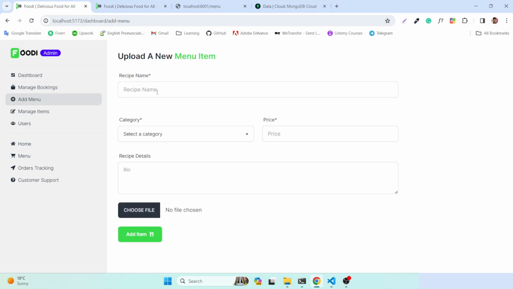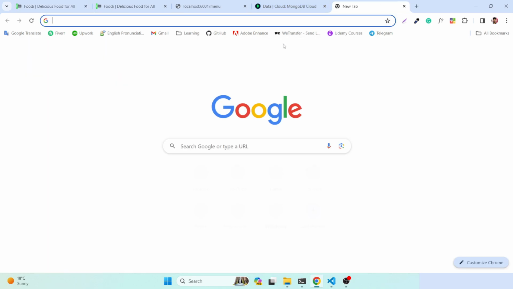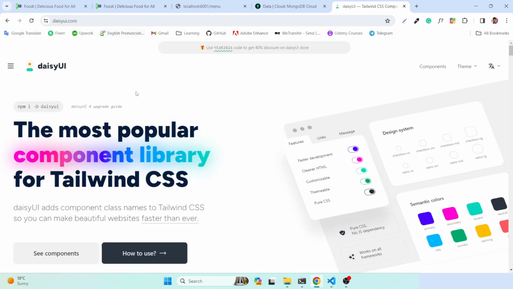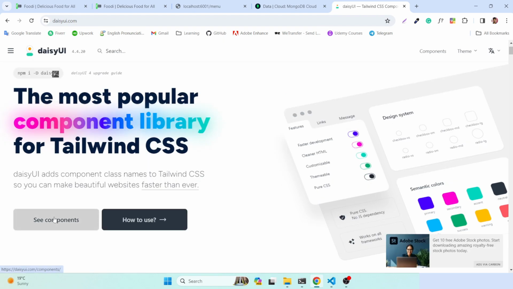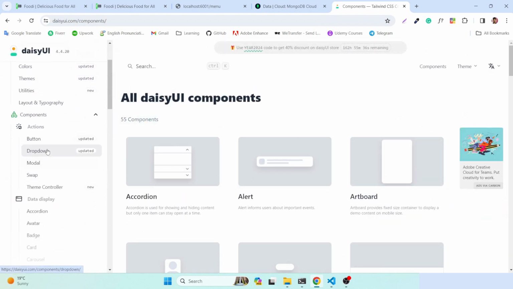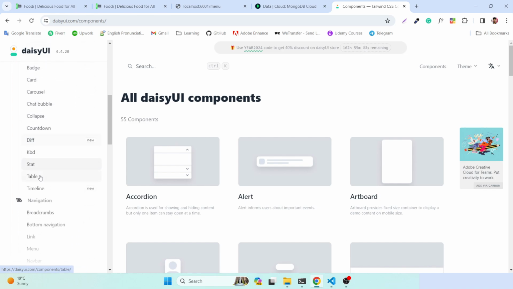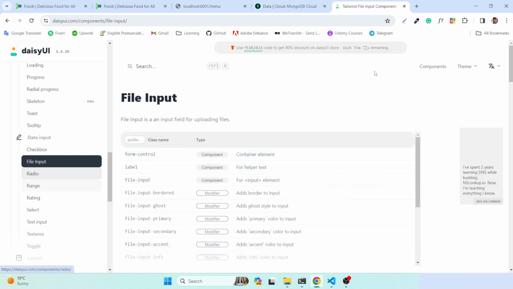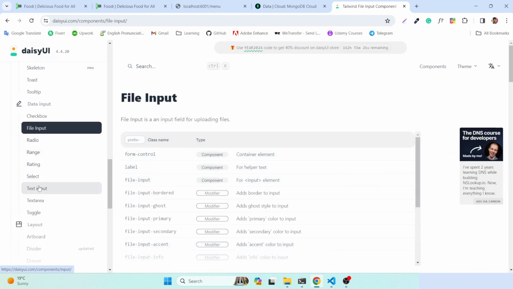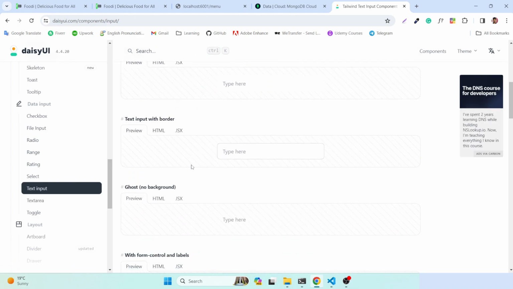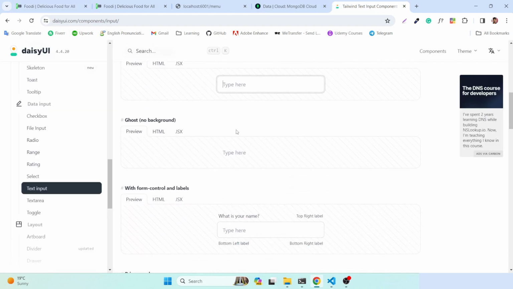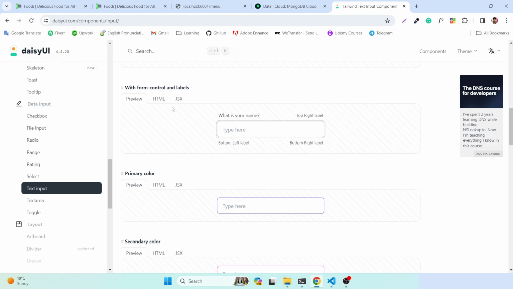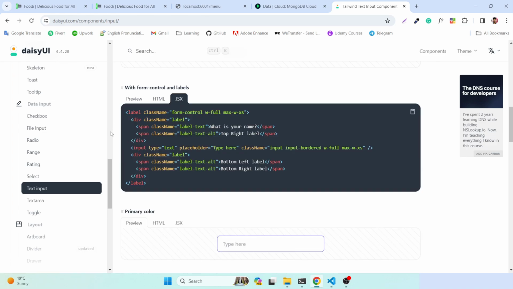Okay, so to create this type of form, what you have to do, you have to go to daisyUI. We're using daisyUI, so that's why we have already installed those components, and from here you can see there is the form link, alerts, and this input field. Here you can see find form. So input, text input, and here you can see this type of form is there. We can just take this type of form. Maybe this one is okay, or this one is okay with label. So we can just collect any of these forms.